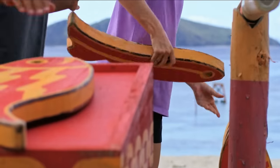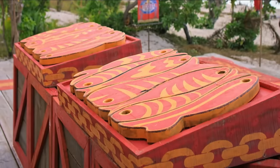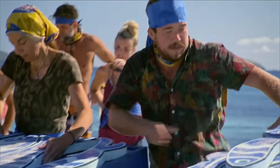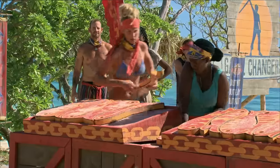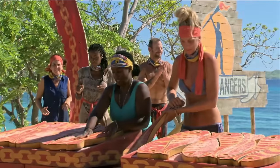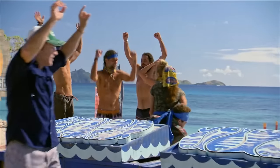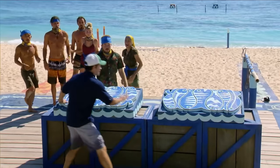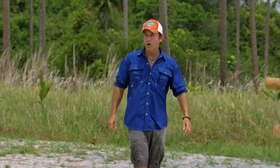Like, what? I also quickly want to mention that this same puzzle was used in Game Changers 2 seasons later, and I looked at that version of this puzzle, and the players had to build the layers side by side instead of stacking them on top of each other. And when Jeff went to check to see if the tribes had completed the puzzle correctly on that season, I noticed that he slapped the 4 unique pieces to confirm they were correct. I think this was Jeff's way of knowing that the tribes had it right, which only confirmed to me how good Neil was in this puzzle 2 seasons prior.